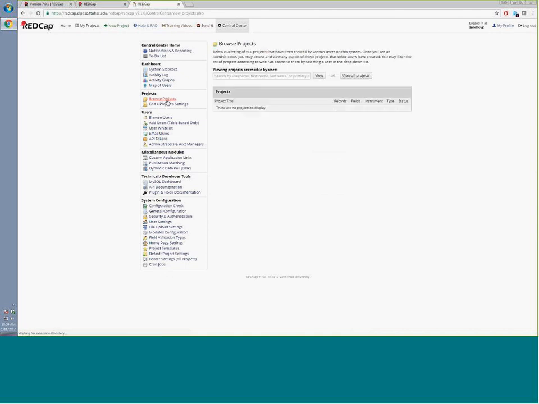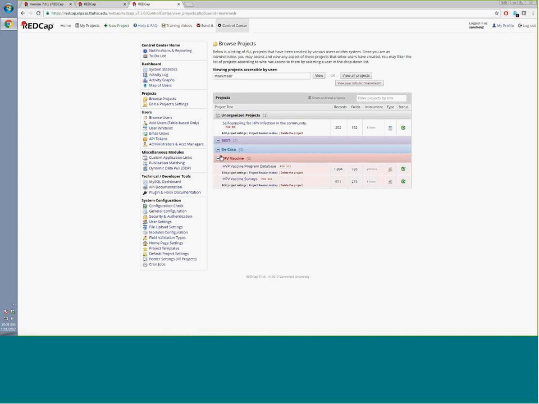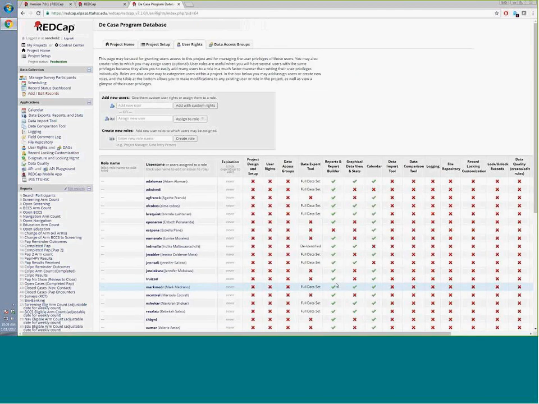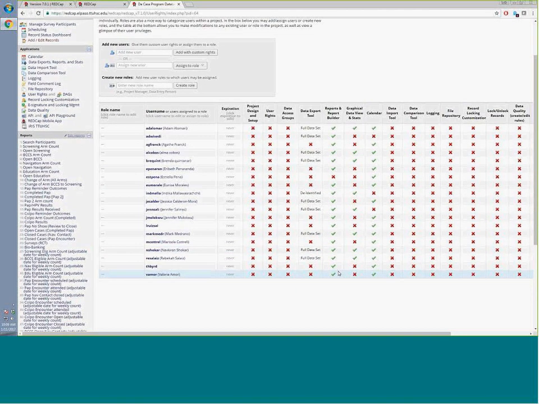I'll show you the permissions. Here, there are people who cannot export anything, and people that can and are able to do so. For the most part, I think these people are promotoras, so they don't capture the data, they just capture it for them.